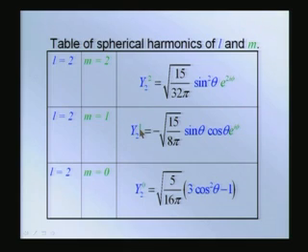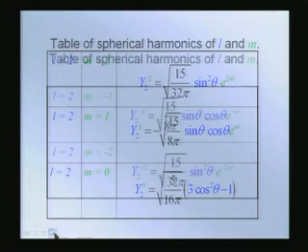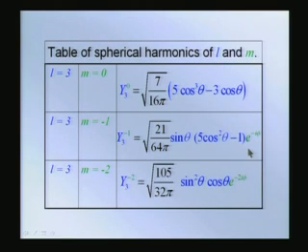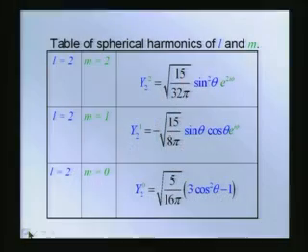The superscript corresponding to m is 1, Y21. Corresponding to the m value, the phi function is e to the i phi. Y20 does not contain any exponential in phi, it is independent of phi. For m equal to minus 1, the phi dependence is e to the minus i phi. For m equal to minus 2, the phi dependence is e to the minus 2i phi. Basically what you see is that whatever the corresponding value of m, the phi part is e to the i m phi. In fact, that is a rigorous solution that one can obtain by solving the angular part using mathematics.